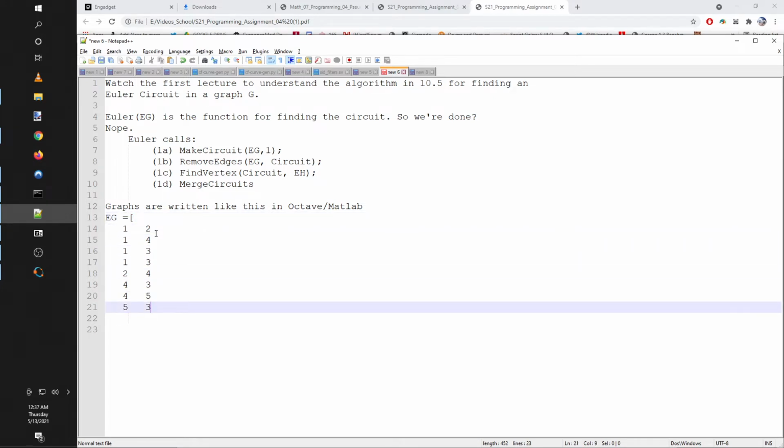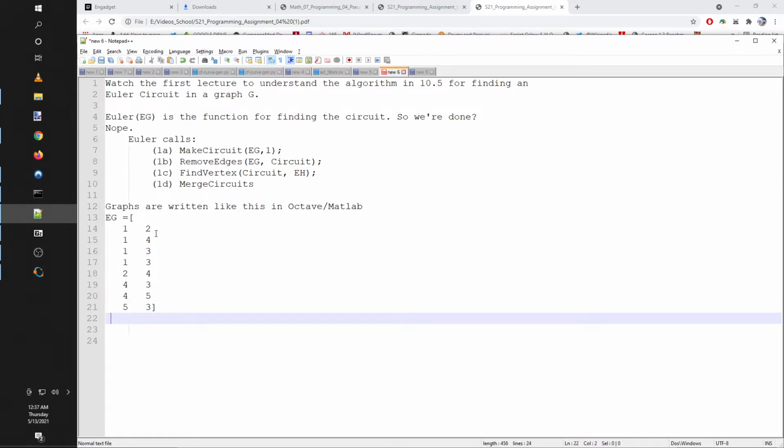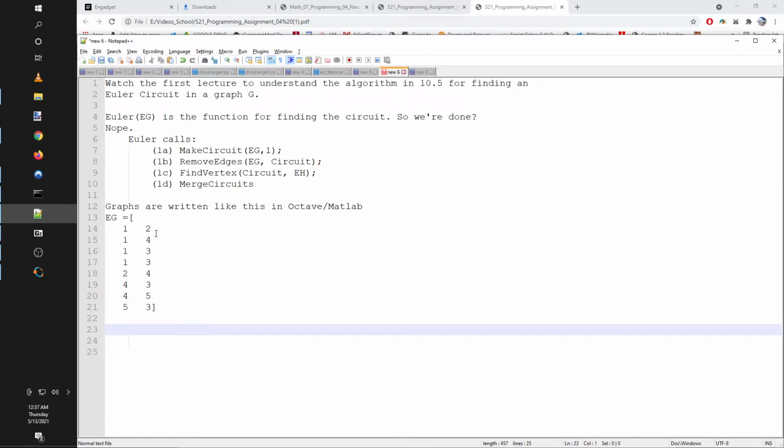Now, first of all, you have to remember what a circuit is. I hope you do. So a circuit, what is it? Is a path, right? Which is a list of edges that we follow in order.